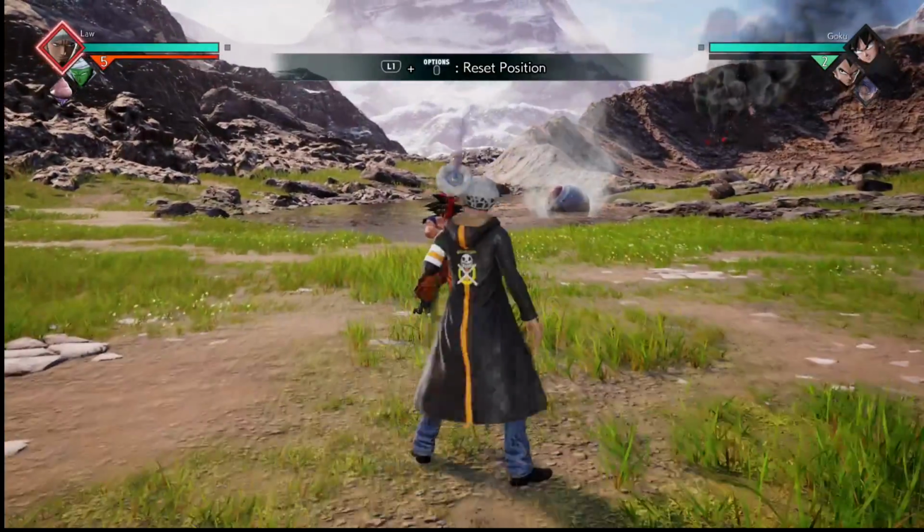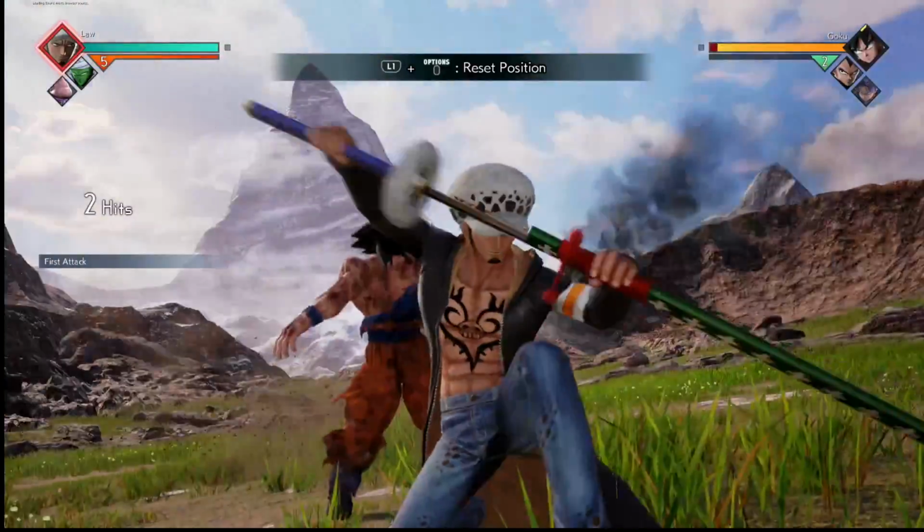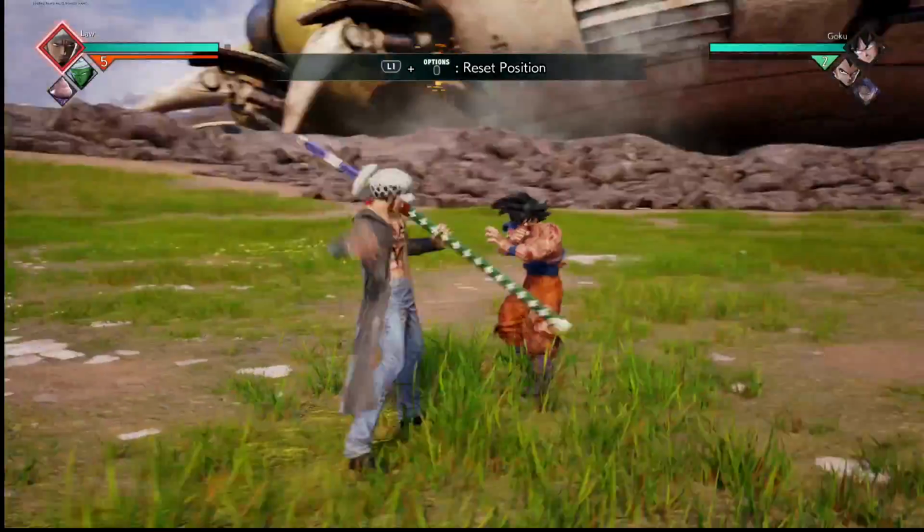Now, like I said earlier, with the classic, we can go 1 light, vanish behind them, and grab. This usually works most of the time, and of course we can do that with the 1st heavy as well, right?